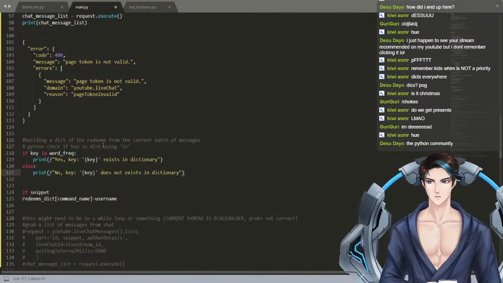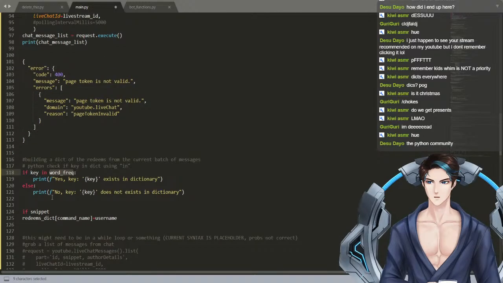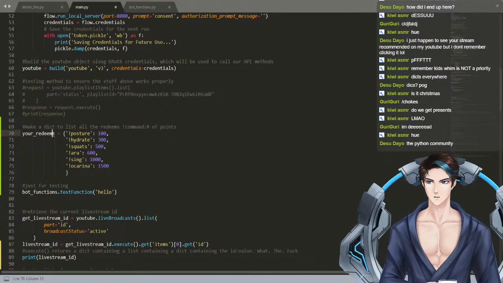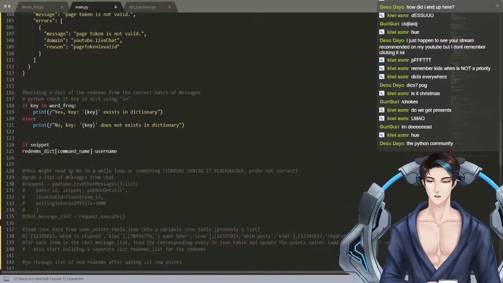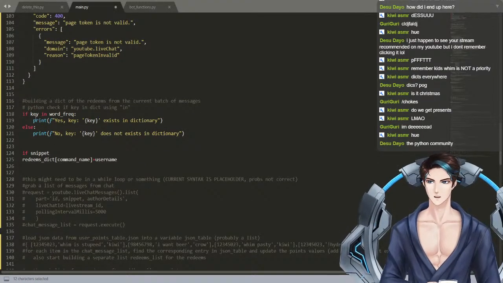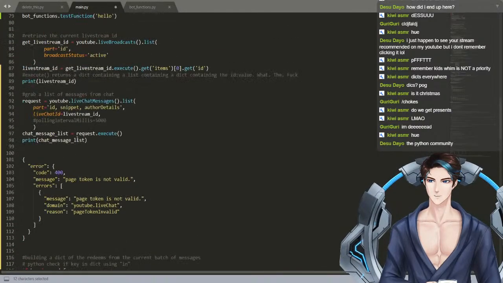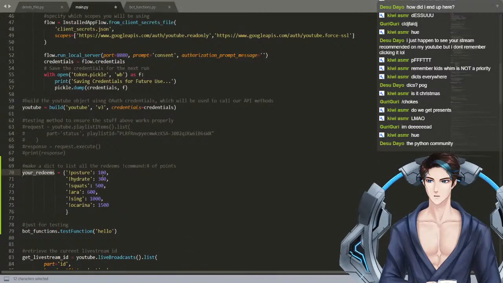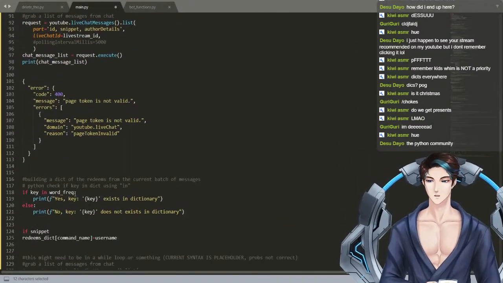Basically, it's if key in your redeems. So essentially, if there's a message and the message's snippet just says exclamation mark hydrate, I'm gonna see if that exists in the list of possible redeems, and if so, do it.